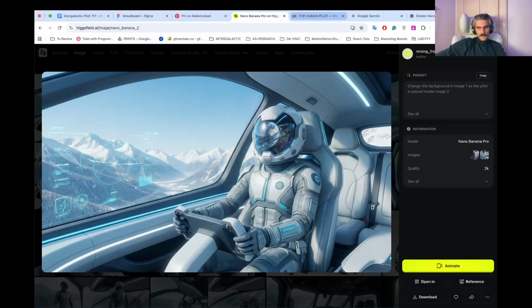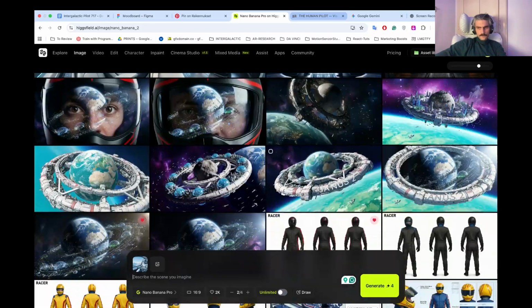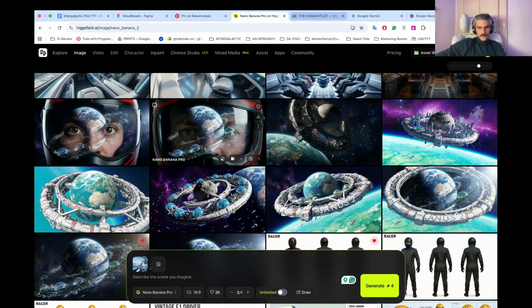Okay, maybe if we zoom in on his face right now, we can fix all the problems in it. Let's frame the shot like in here. Frame image 1 in the style of image 2.